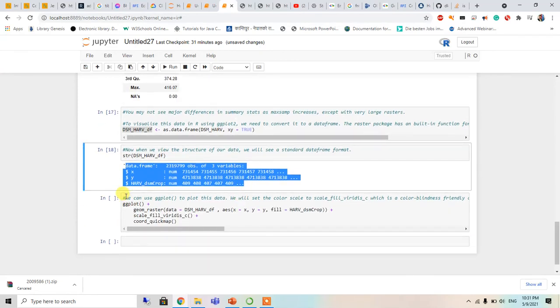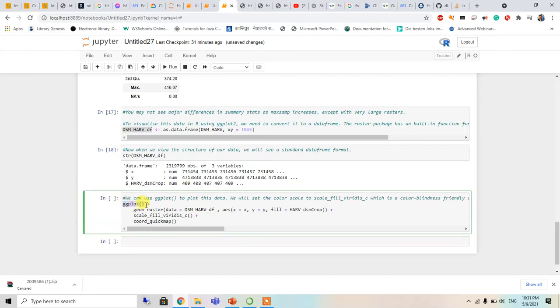Now we can visualize this data in ggplot by writing this code. The code is ggplot plus geom_raster.